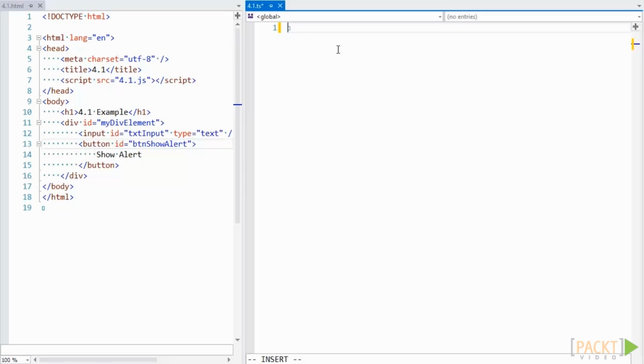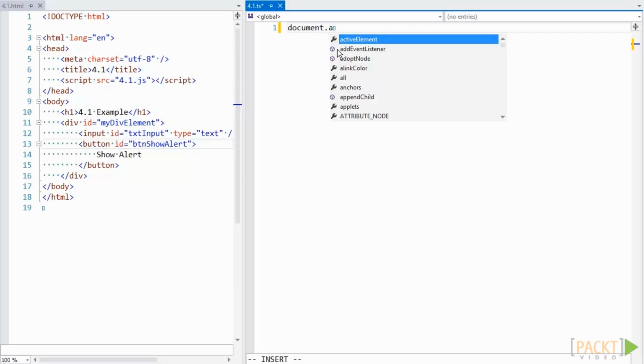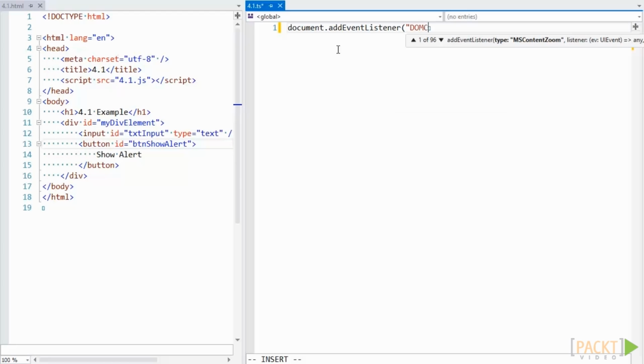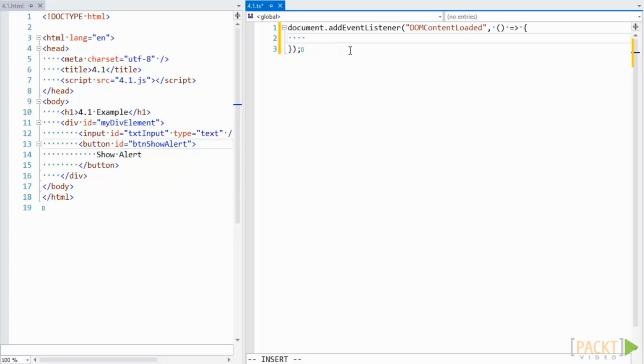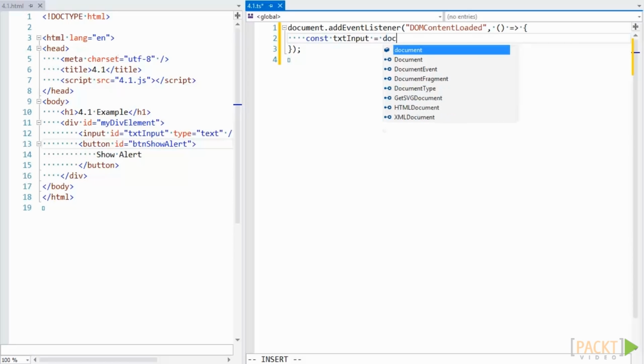button. First, I'm going to wrap our code in a DOM content loaded function to ensure this code won't be executed until the document is completely ready. This is similar to the jQuery ready function and ensures our elements will be accessible once our code runs. Now let's get our elements from the DOM. First, we'll select our text box, and then we'll select our button.